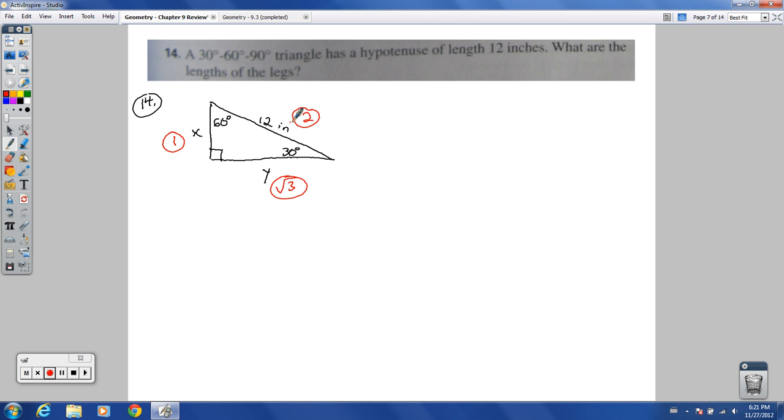So what are we going to do here to go from this to this? Well, we would need to take this and divide it by 2 to go back to the ratio, or to go back to 1. So if we're at 2, we want to go to 1, divide by 2. So that ratio will hold like that. And so we're just going to take 12 divided by 2 will get us what X is. So 6 equals X. From there, it becomes an easy matter of just taking that value and multiplying it here to get the Y, multiply it by radical 3.